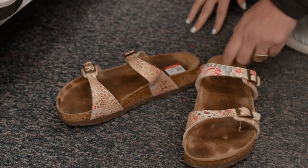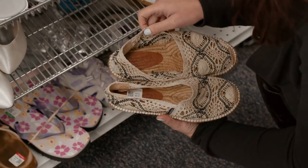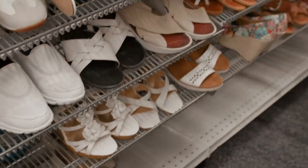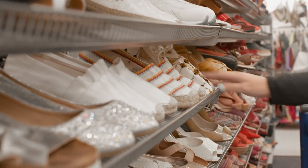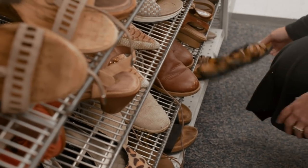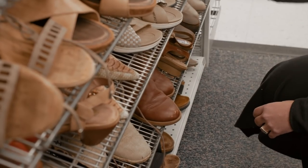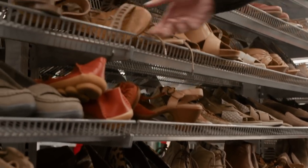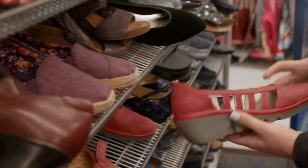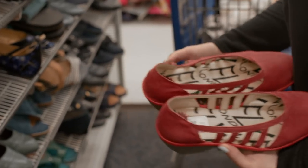Oh, these are cool Birkenstocks. The footbeds are worn but you can clean that up pretty easily. I'm not going to buy them because today I'm really focused on not cleaning up shoes. I've never heard of this brand but this looks exciting — Viscata? Barcelona? I'm going to look this up. I've never seen a pair of Birkenstocks like this — it's like a scuba material. They're $20 though, so we're not going to buy them. These are also N-A-O-T. I don't know why I'm even looking at any sandals right now — I have a huge backlog. Oh, these are nice — these are nice Fly Londons. These are $20. I think I might buy these though, because they are in immaculate condition. I'm probably going to sell them for $60 or so.